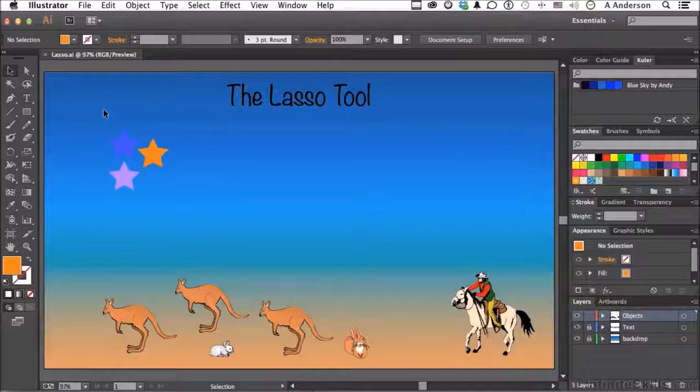If we decided to use the lasso tool, we could pick it up and come over here and thread our way through the passage here. And like I said, this would be a very difficult thing to do. But I guess in the end, we do have it selected. We could do the same thing down here. We want that kangaroo and that little tiny bunny right there. So we'd come around and do something like this.